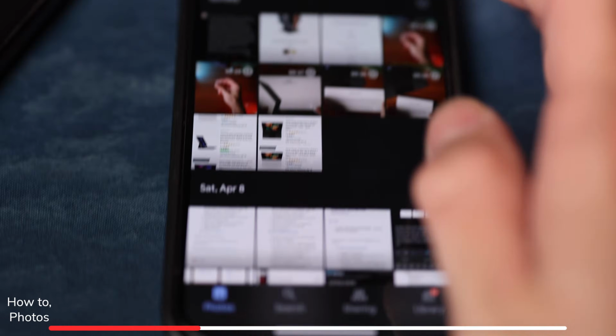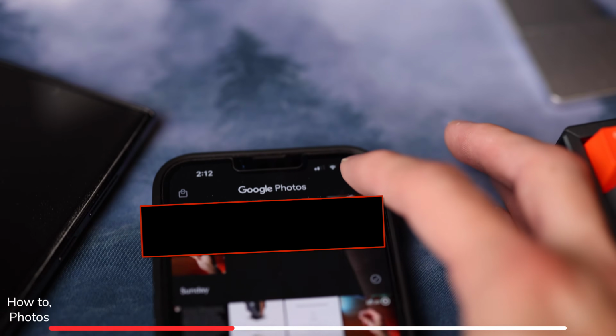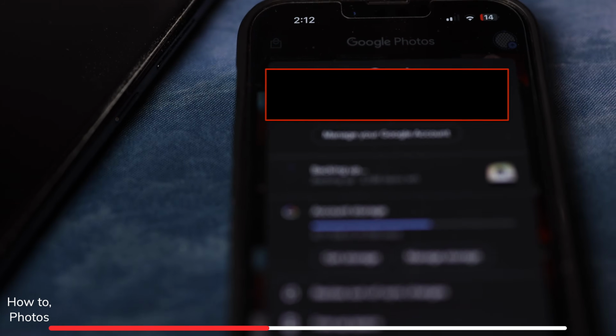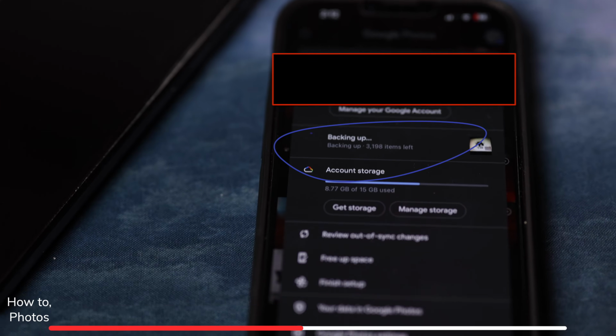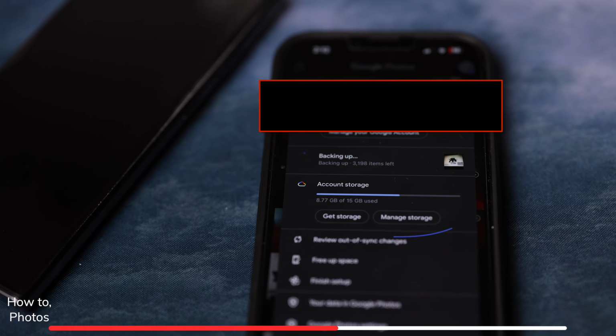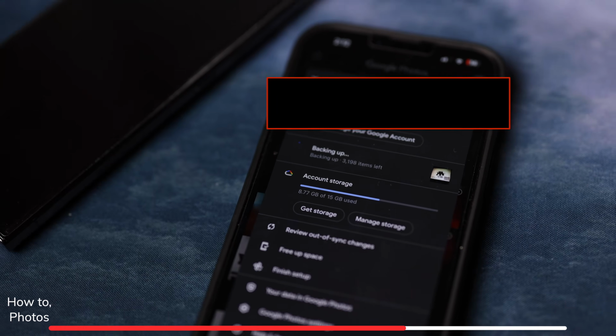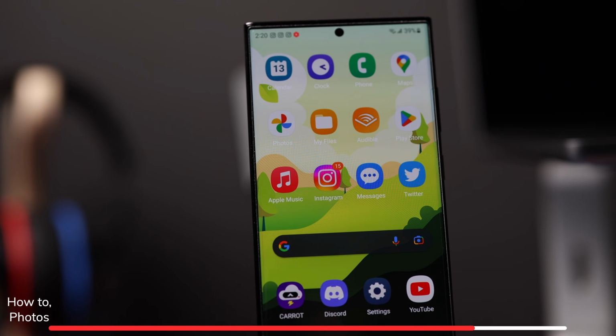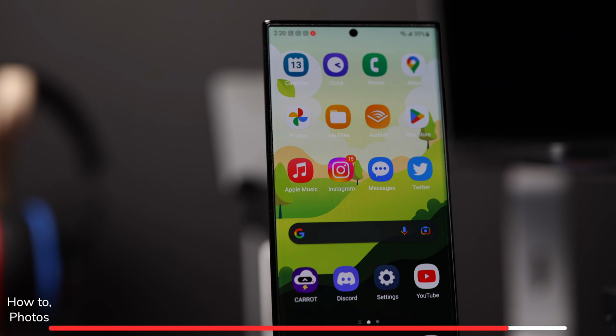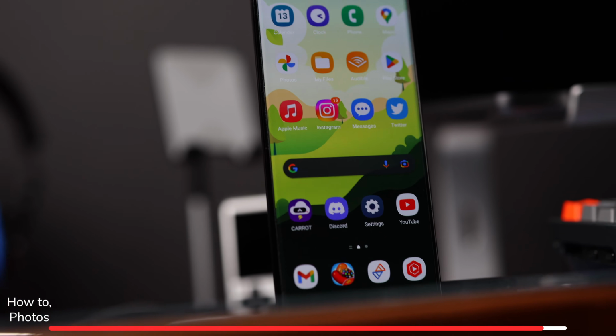Anyways, how do you actually switch your photos over? Well, the whole process is relatively seamless, with the only barrier being the speed of your internet connection. Simply download the Google Photos app and give it access to your photos. It will automatically start backing up all the photos in your camera roll, but be warned, if you have more photos than the basic 15 gigabytes, you will have to upgrade to get more storage in order to fully back everything up. I do wish there was a $5 option for maybe 500 gigabytes. I feel like 200 gigabytes still is not enough for the majority of people, and 500 gigabytes would hit that sweet spot when it comes to backing up your photos.